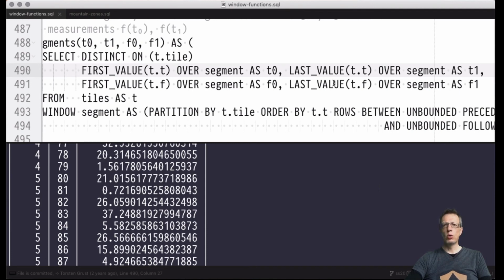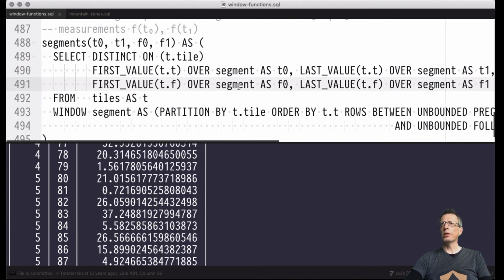It's sufficient to record this once inside each tile or inside each segment. So I will just perform a distinct on operation here. Inside each segment, it's sufficient to record these first and last values once. That's all we need. So that would be the segments information.